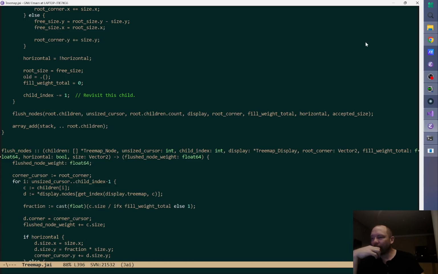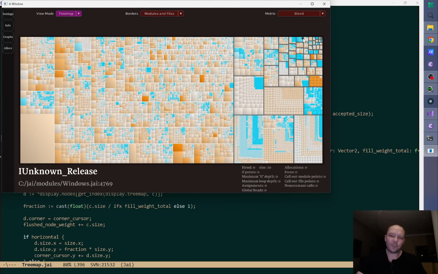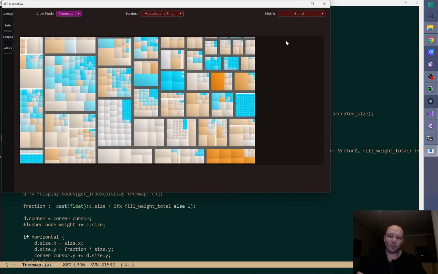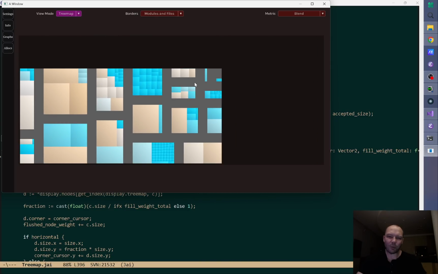Scale thickness of outline to size of square. I didn't really want to do that. I don't think that necessarily looks good. I mean, it looks a little bit funky down here, but just zoom in, bro. I don't know. It's actually pretty funky down here.